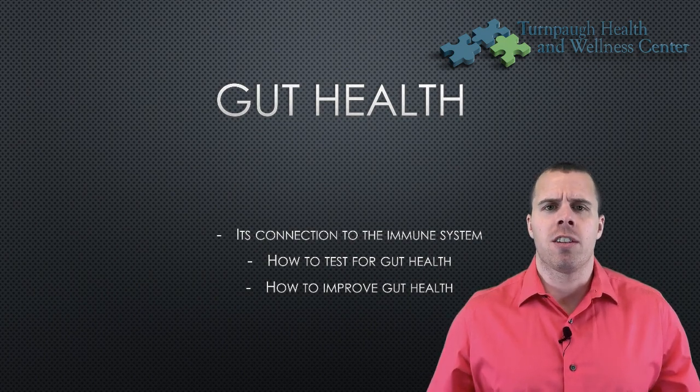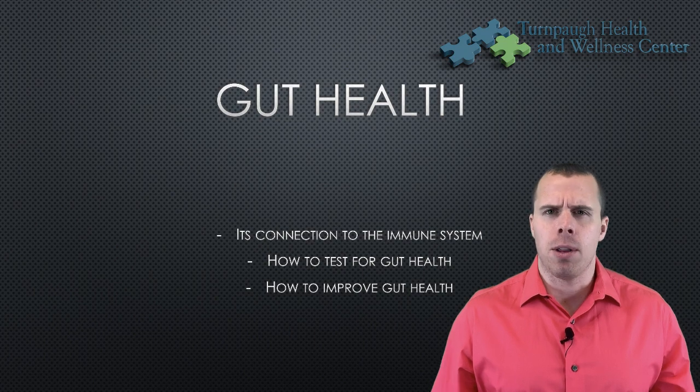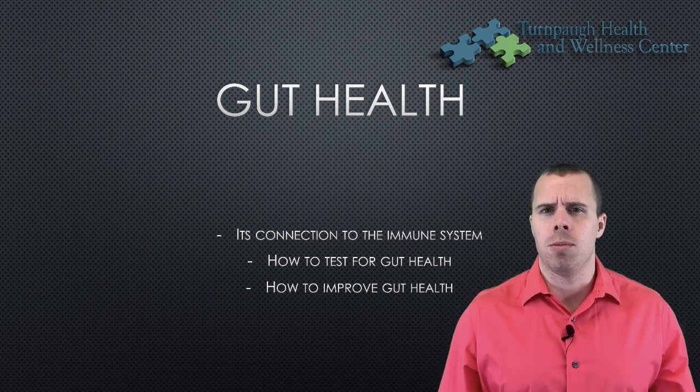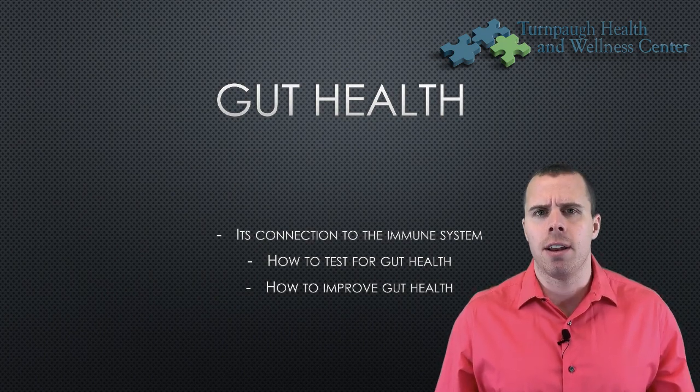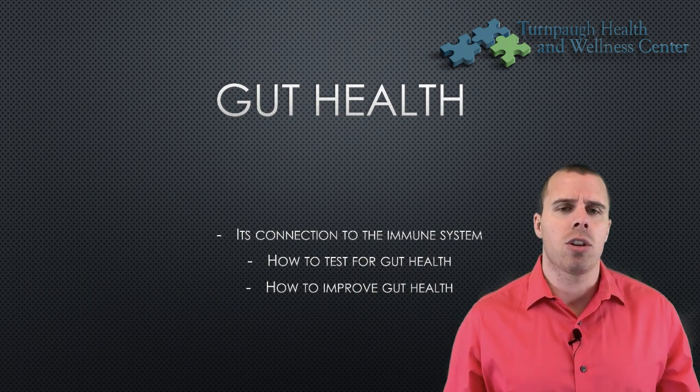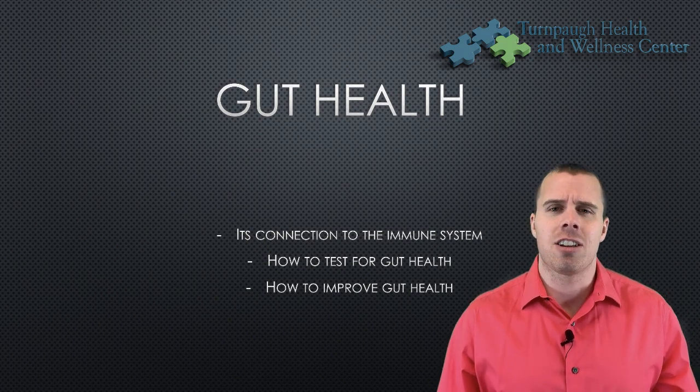So there's a lot of things still going on with viral implications and being on alert with the pandemic we're in. And there's been a lot of focus and talk around immunity and immune function. And one of the aspects that I feel like we're missing, because we're just so focused on how we can boost the immunity, is the aspect of the gut and how the gut influences our immune function and can help improve and enhance our immune function. So today we're going to talk about the gut and its connection to the immune system.